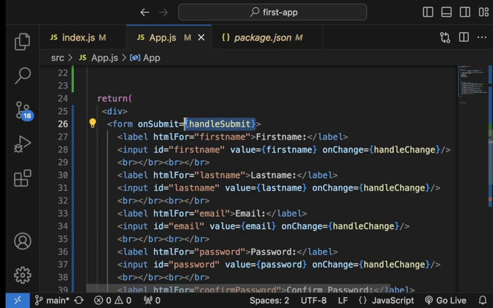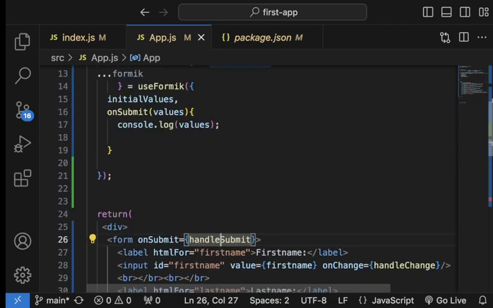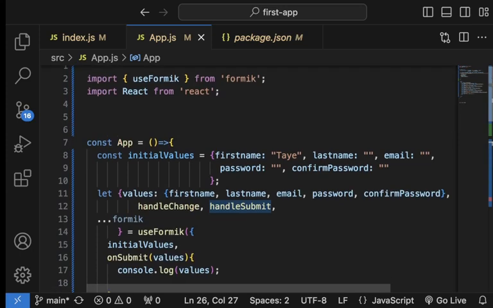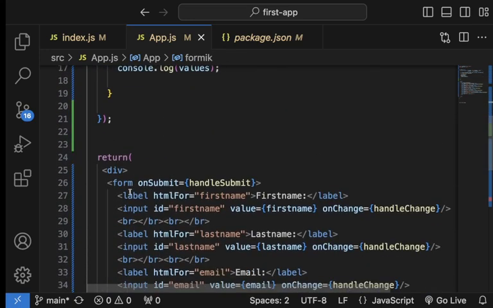So the question is, what is this handleSubmit doing, or where is it coming from? This handleSubmit has already been defined inside your Formik. We brought in useFormik. Now with the destructuring of handleSubmit, if you console log formik, you will notice that handleSubmit is part of those things there. So we are bringing in handleSubmit from our Formik. That is, on submit of this form, run the codes inside this handleSubmit.